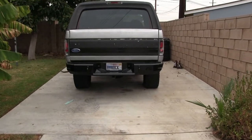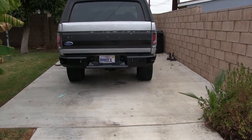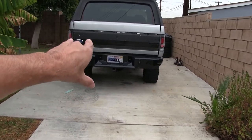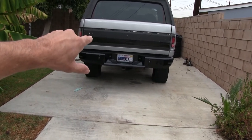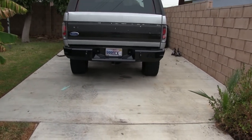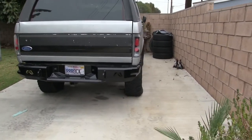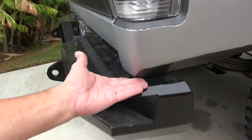This is a Fab Fours product. It's for a Super Duty, I believe. I forget what year. It's one of the older years. The frame brackets work out fine as far as the spread goes. They just have to be modified, shortened up to fit the frame on here. So it took some cutting, but after that, bolted right up. Except for the corners, like I said, see how that goes under there?